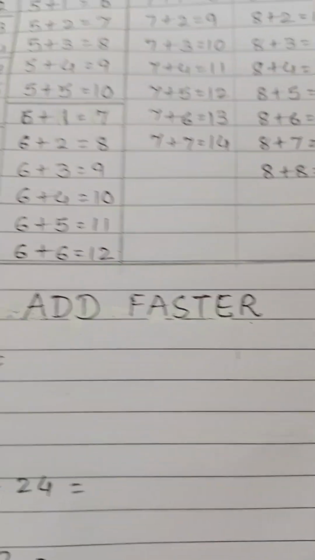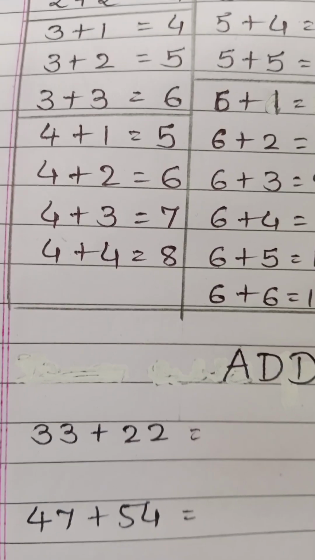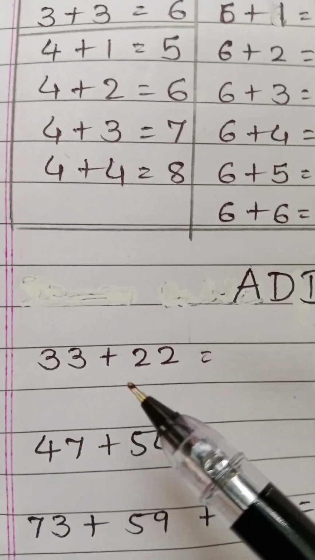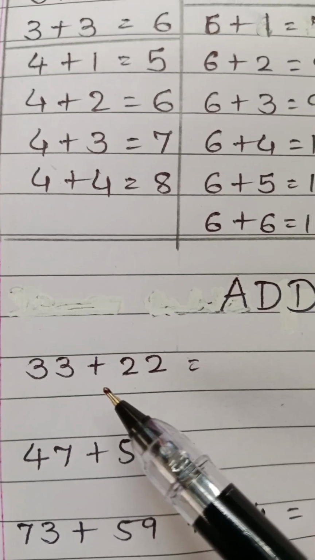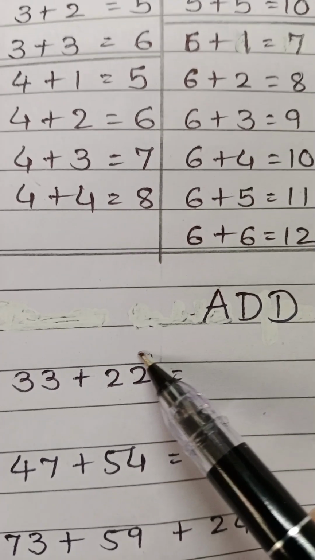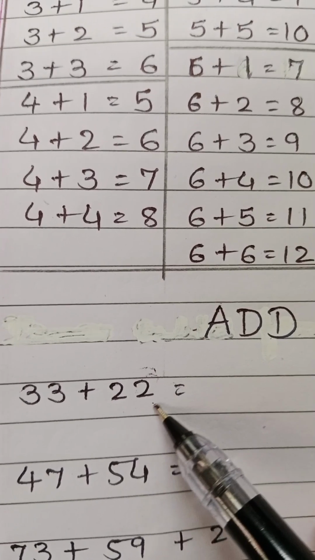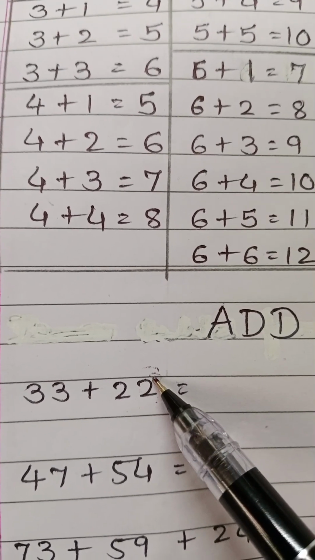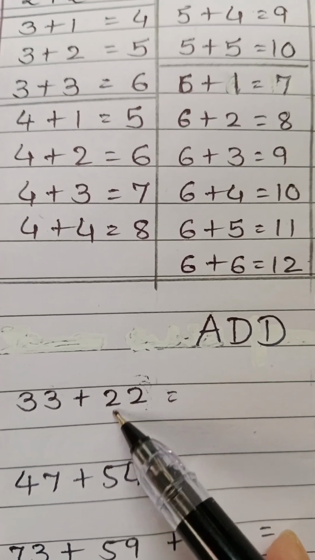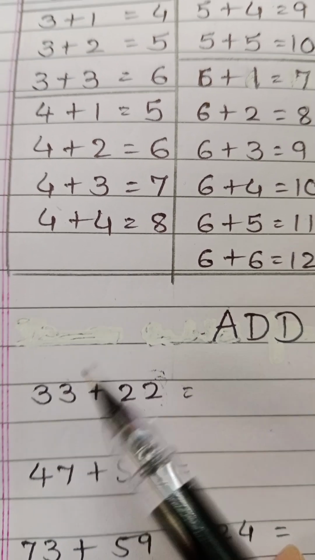So let's try to add these numbers. This method is also known as the place value method. Why? Because I'm going to explain how to add just one digit according to its place value. You know that this is 33 plus 22. This digit 2 is a unit digit. Here this 3 is the unit digit and this is the tens place. This is the tens place here.